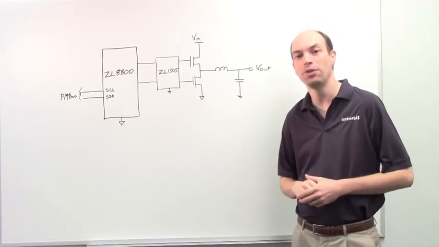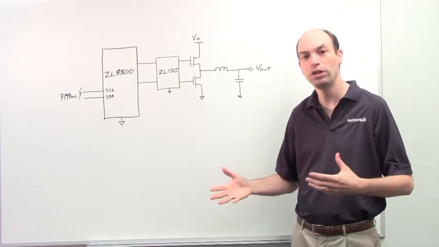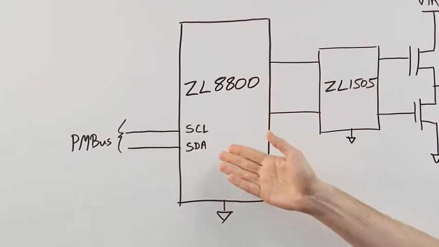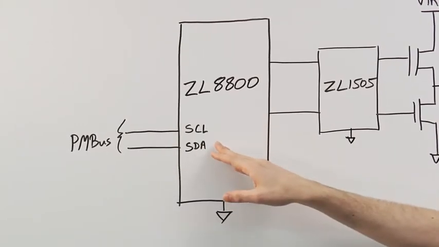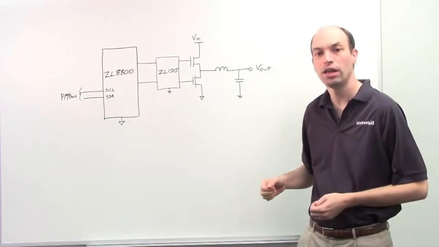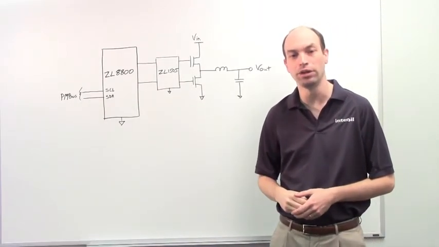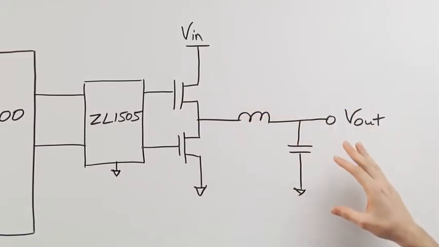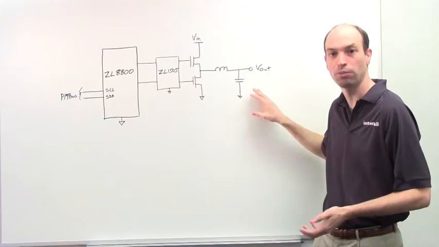One of the main benefits of the product is the ability to have a PMBUS interface, which is essentially a two-wire SMBUS or I2C interface, such that you can configure the device and then you also have telemetry. Now the benefit of telemetry is you're able to monitor all the different aspects of the power supply in real time.